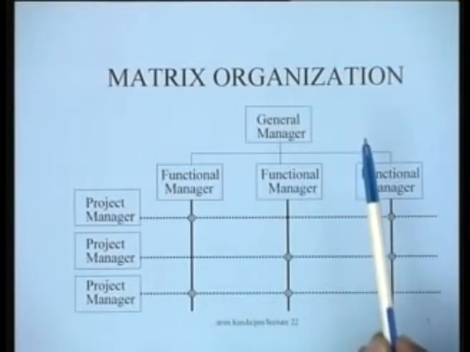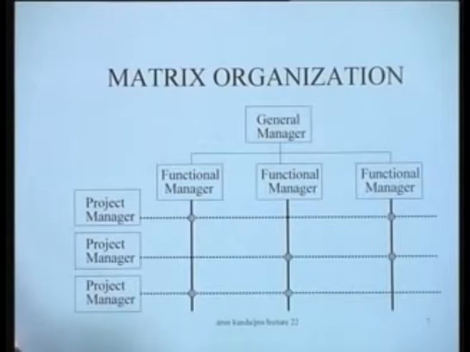Obviously, one of the major disadvantages of this kind of scheme is this kind of dual reporting. This individual here, for instance, has this gentleman, the functional manager, as his boss, but he also has the project manager as his boss. So, it is a situation where an individual has two bosses, though of course what is really happening is that as long as the project is going on he is answerable only to the project manager, but he knows that he has to come back ultimately to the department. So, he cannot afford to ignore his original boss in the functional department.